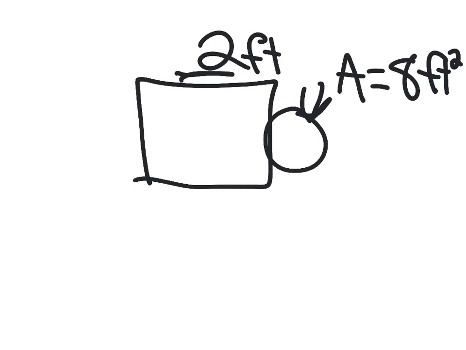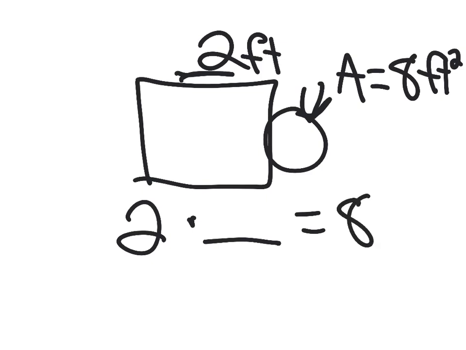Okay, thanks for pausing your video and coming back. I should have skipped ahead a little bit because this is the exact same answer we had last time. We had 2 times something gave us 8 feet squared. We know our multiplication facts to count by 2's to 8. 2, 4, 6, 8. 4 times. Our answer would be 4 feet long.